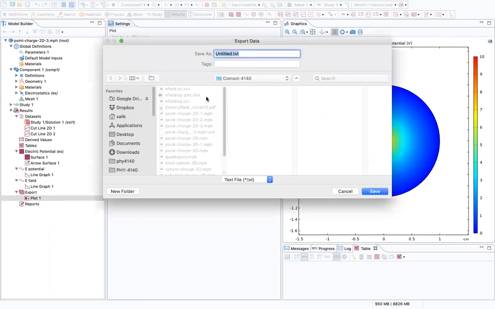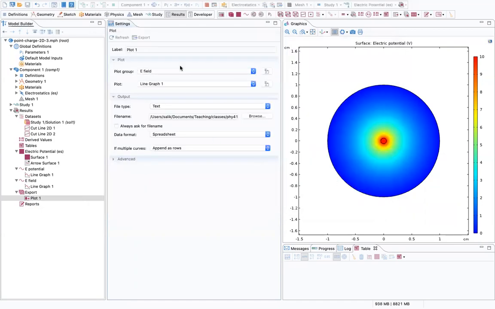I browse and give it a name, E field versus R. Then I select CSV file. I like comma separated values, easier. It will automatically open in Excel, for example, and then save that. But we are not done. We also need to click on export.